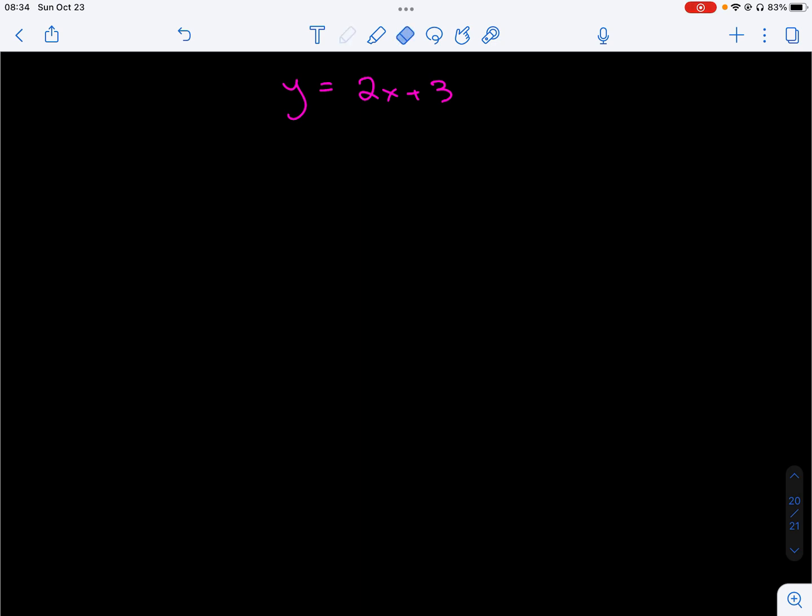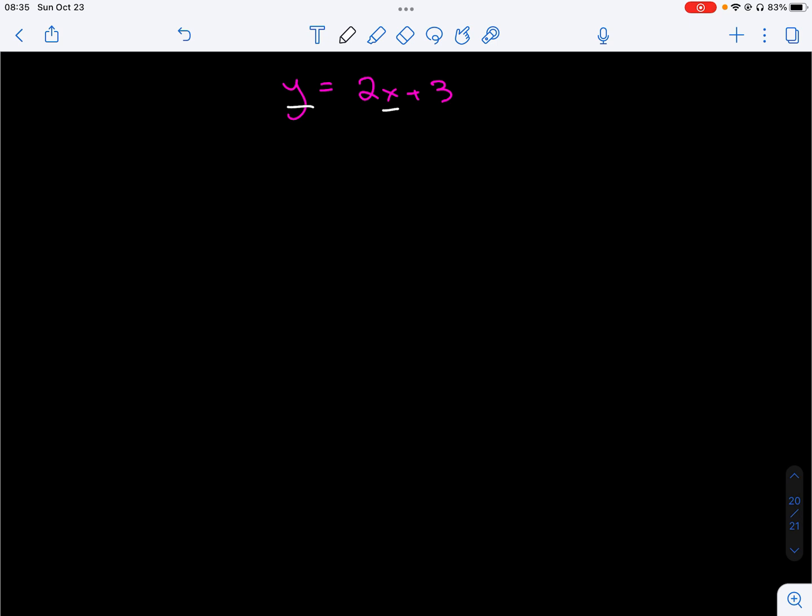This is the equation of a line, and in particular, this line has a slope of 2 and a y-intercept of 3. Those are written in those normal spots where you have y equals mx plus b, where the variable m stands for slope, b stands for y-intercept, and you can change those to essentially pick which line you want. In particular, in this equation, we also have the variable x and the variable y.